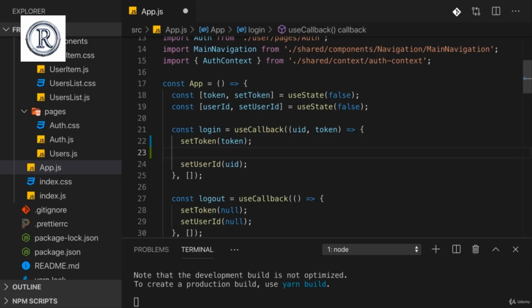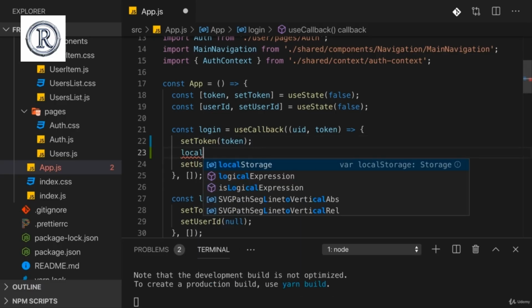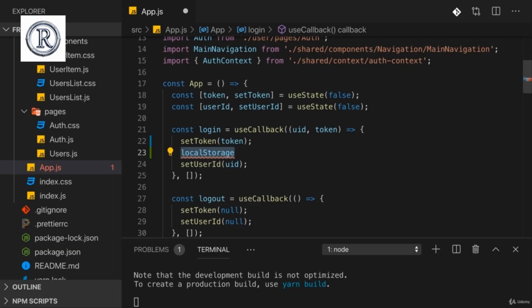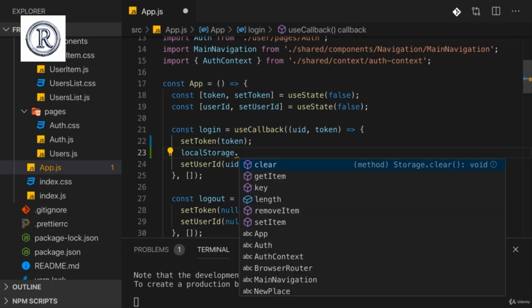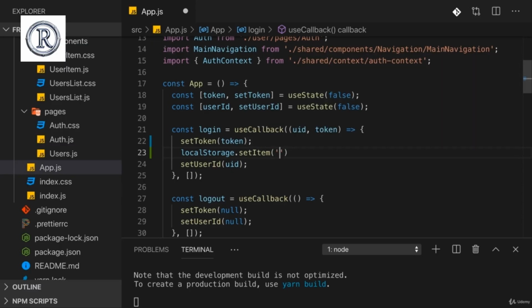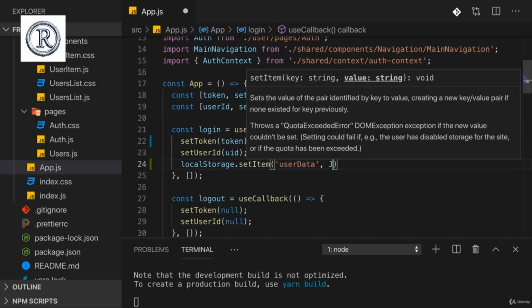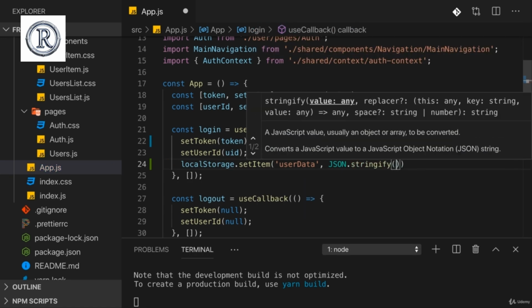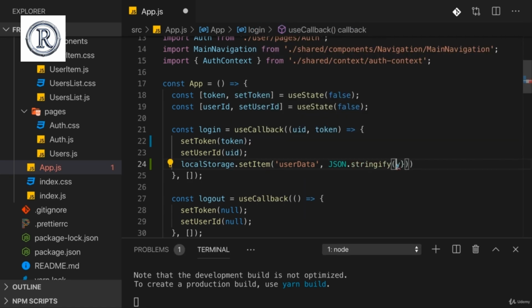That means here, when we log in and we get the token, we can access local storage like this. This is a globally available object in JavaScript. It's a global JavaScript browser API. And we can add a new entry with setItem. And here the entry I want to create is actually called userData. So not just token, but userData. And in there, I will store a JSON stringified object. Because to local storage, you can only write text or data that can be converted to text, like numbers.